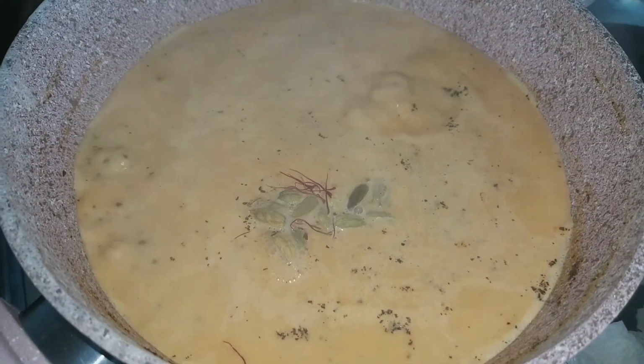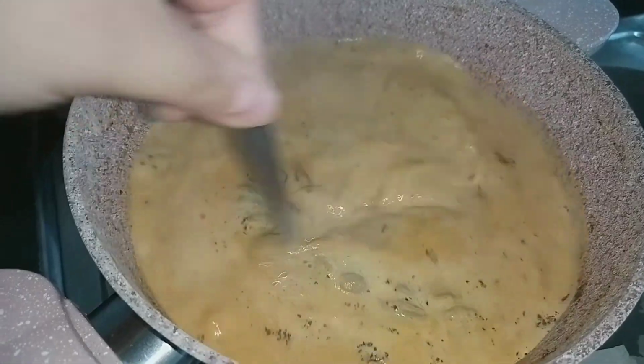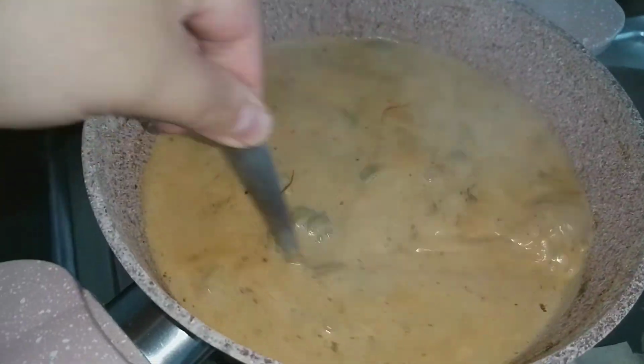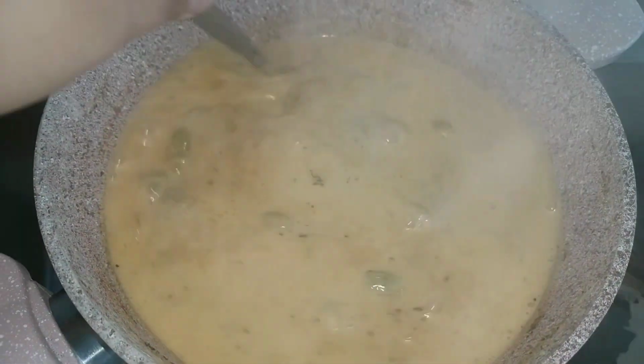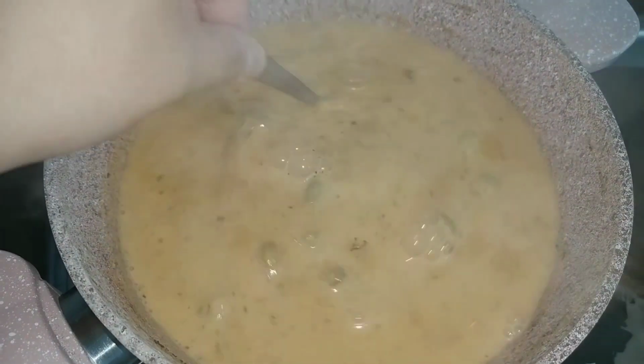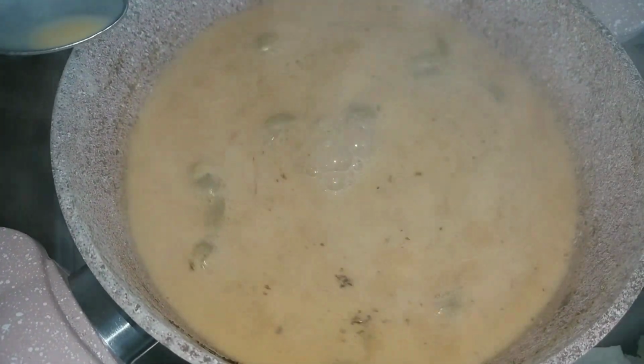I decided to add cardamom and saffron para mas level up ng onte. But, usually, hindi na kailangan yung saffron. Pero yung cardamom, for Indians, mas added flavor kasi siya. So, dagdagan na natin. Now, you might ask, ano ba yung Karak Chai?